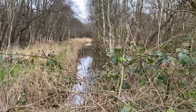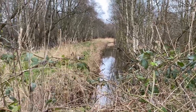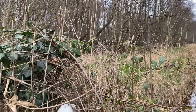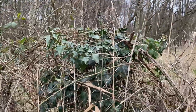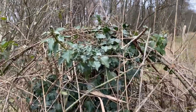And here we are looking down the little stream. This is where I sometimes see red deer, and this is the edge of the alder carr. I can see it's not particularly full of water at the moment, but I thought we might go in and have a look anyway, because it's different. Literally every single time you come here is different. You never know quite how it's going to appear, so why don't we have a look together?